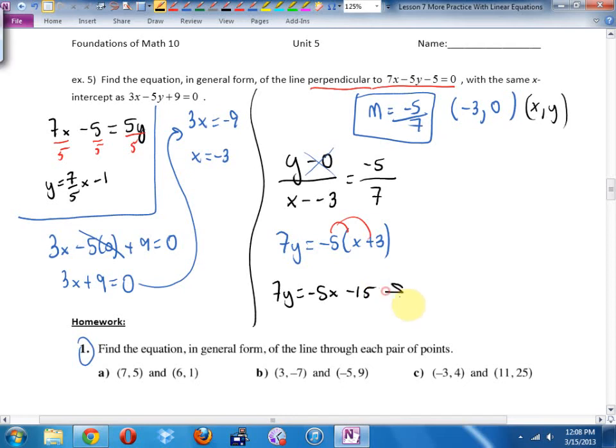So Tawny, if I hear you right, you're going to say 0 equals a negative 5x, a negative 7y, and a negative 15. Or a positive 5x, a positive 7y, and a positive 15 if you move everything over the other side. I'll be honest, I probably would have moved the negatives over, because anytime I can get rid of negatives, that's a plus, as far as I'm concerned.